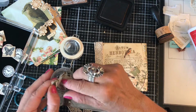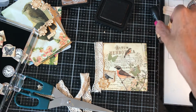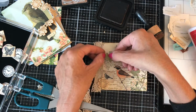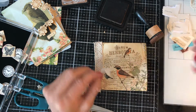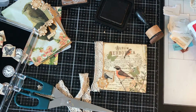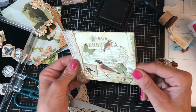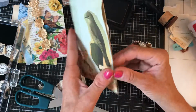Okay, let me get another one of those green sparkly ones. Again, just ink that up a bit. Maybe have one there as well. Okay, just going with the more is more concept here, obviously. So they look really pretty, don't they? And that finishes that pocket off perfectly, and it's so simple. It's literally just a pocket in the side, but I love how that looks. Right, pop that on the floor behind me. Now what's this one?